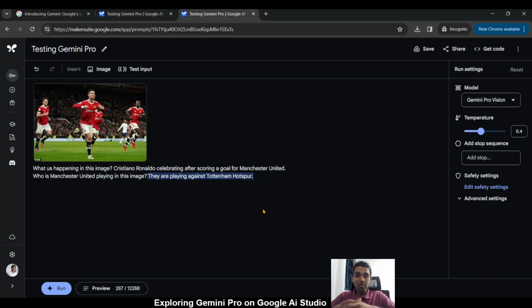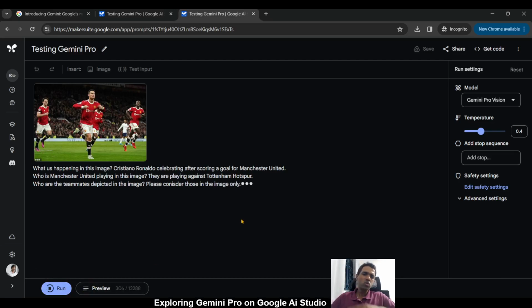Let me know in the comments whether it's right or wrong. But it's able to infer from the image and related information that it can gather who is the team they're playing against. Who are the teammates depicted in the image? Please consider those in the image only.